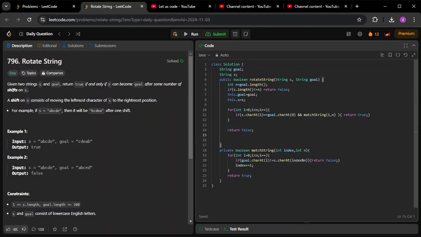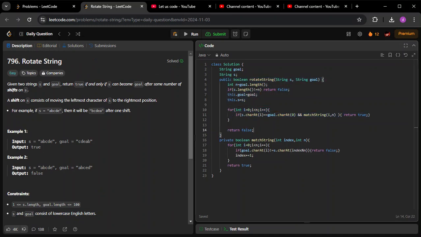So coming to the solution here, this is the function given to me. I've created an extra function here, which I'm calling the string match function. So what I'm doing is first of all, I'm declaring the data members here, the data members inside the class, so that whatever input is given to me in the function, I can save it in my data members because I will have to refer to the same in my other function. That is the basic idea.